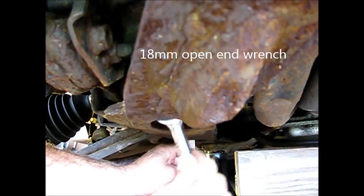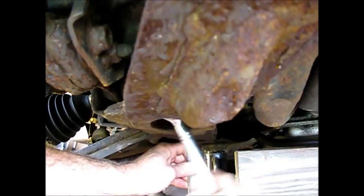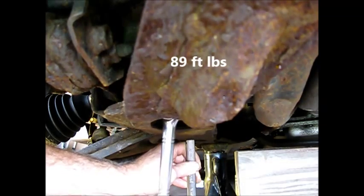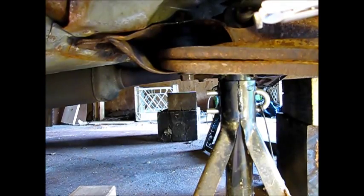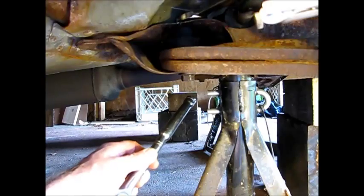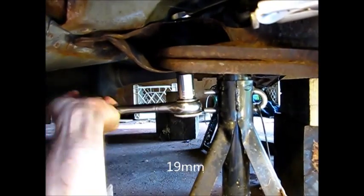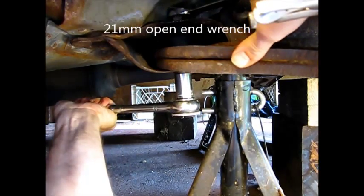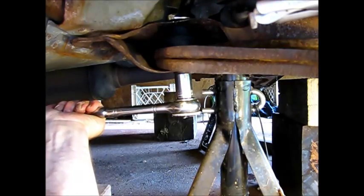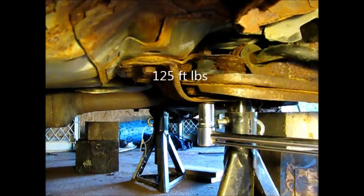So here we go with our 18mm pulling end on the nut. I'm just going to torque this up — good and tight. So now we're going to finish up on this front one. We had the 21mm box end on the nut and an 18mm half-inch drive socket and ratchet on the bottom. We're going to get it tight. There's the vertical nut on here — pretty heavily torqued. Specs are 125 foot-pounds.